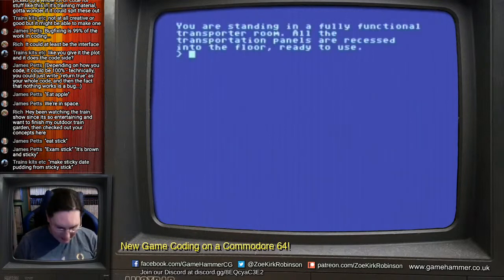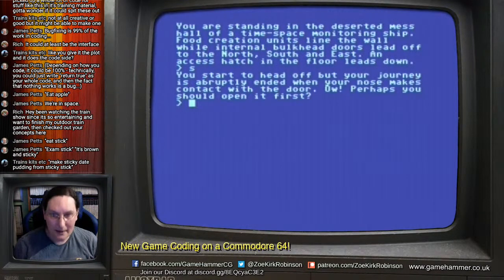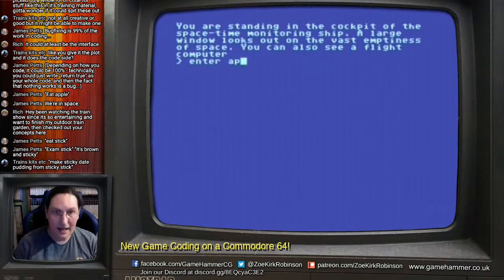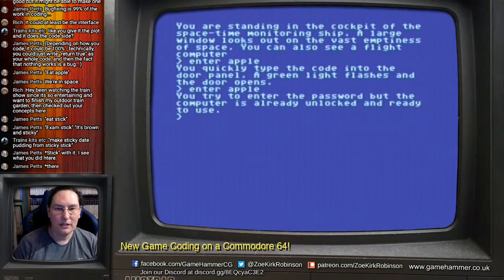Finally. Right, we're back here so we can try the other thing where we try to enter the password twice and make sure that works. South. Oh, hang on. No. Yeah, we have to open the door first. Enter golf fade. Go south. Enter Apple. Enter Apple. Try to enter password, but computer is already unlocked and ready to use.